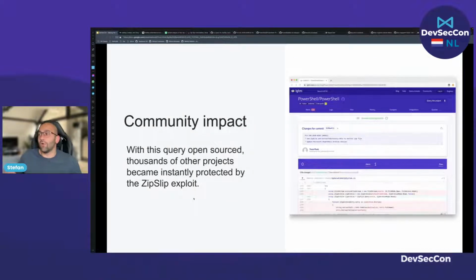Now that it's open sourced, a lot more was found. Funnily enough, GitHub also scans open source projects and runs CodeQL queries against them. So Microsoft wrote a query, published and open sourced it, and then it was used to scan their other projects, in this case PowerShell, for the same vulnerability, and it turned out that the vulnerability existed in PowerShell. PowerShell is pretty big, so you can imagine the impact from just one piece of research, writing one query, and finding that vulnerability in open source projects. The community impact is great, and I just love to see it.